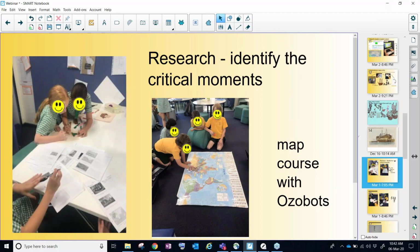We got a template to put our script in, so it helped us organize, because we had the picture of our slide and we had lines next to it so we could write what we wanted to, so it organized our work well. We also had the slides, you could print them out and make it kind of a script. So there's the picture there, so you know what slide it is, and then there's a box where you can write in. We had to include just the right amount of research, not too much or too little. Otherwise, at the start, it would get boring, or you would get unengaged.